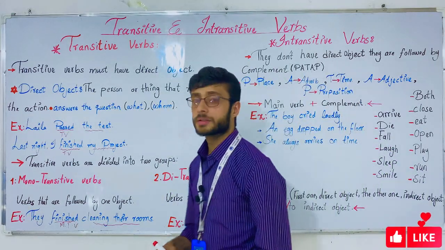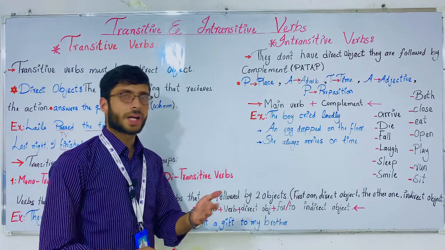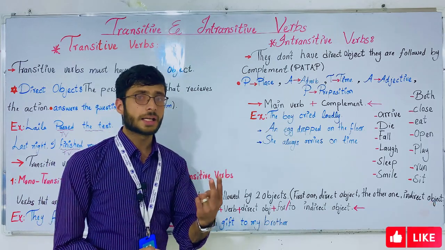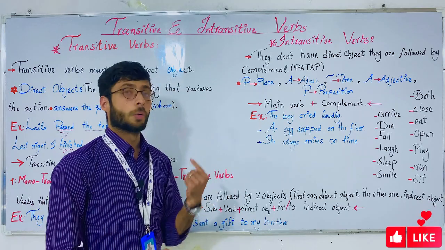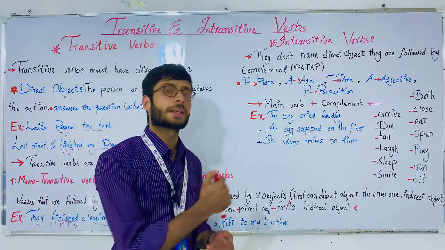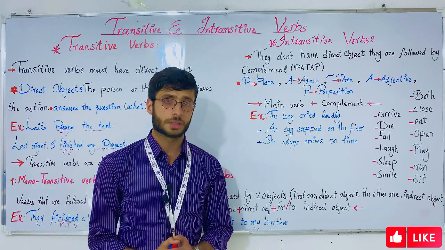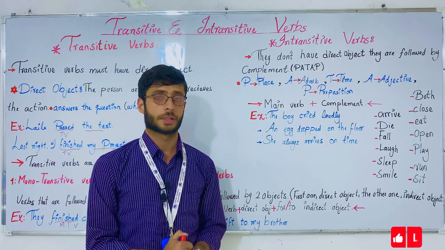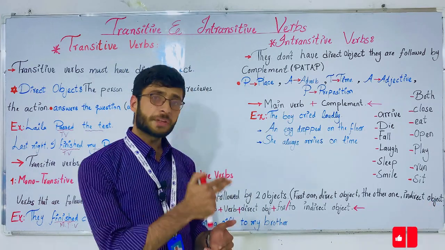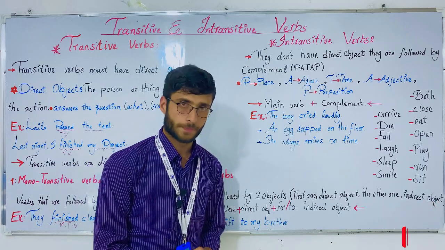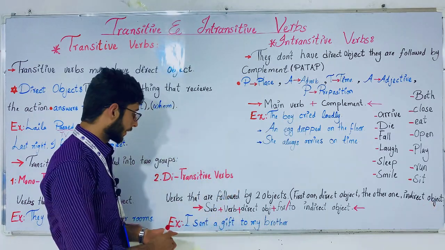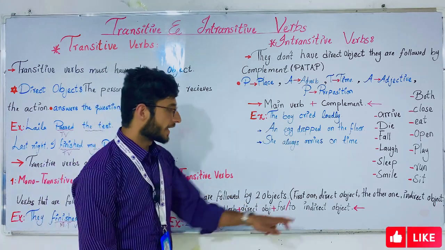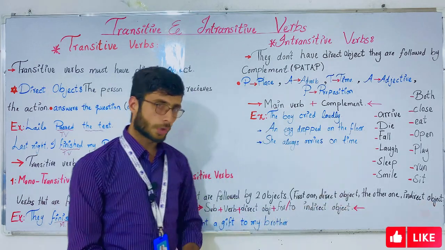The next part is called ditransitive verbs. What are ditransitive verbs? As I told you at the beginning, it's clear from its name. If it is di, it means two objects. One is a direct object, the second one is an indirect object. What is a direct object? I told you at the beginning, the person or the thing that receives action is called a direct object. And mostly before indirect objects we have for or to. Like this structure that I have written here, verbs that are followed by two objects are called ditransitive verbs. The first one is a direct object and the second one is an indirect object.